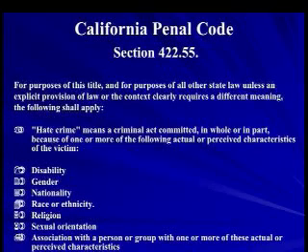This section also goes so far as to talk about hate crimes. And so they refer to the California Penal Code, making it a crime to discriminate against people who meet these characteristics by performing a criminal act. The California Penal Code Section 422.55 says that it is the purpose of this title, and for purpose of all other state laws, unless some explicit provision says otherwise, that a hate crime means any criminal act committed in whole or in part because of one of the following actual or perceived characteristics of the victim.